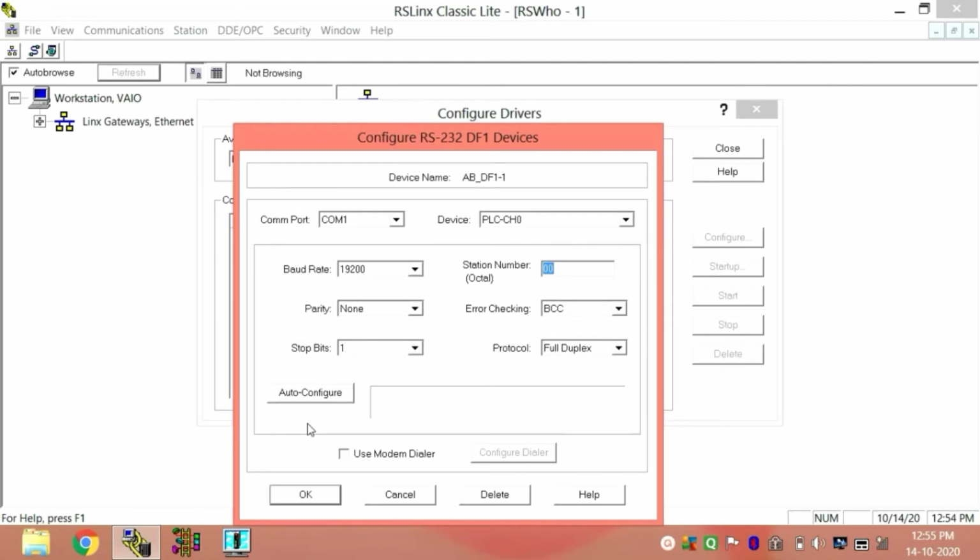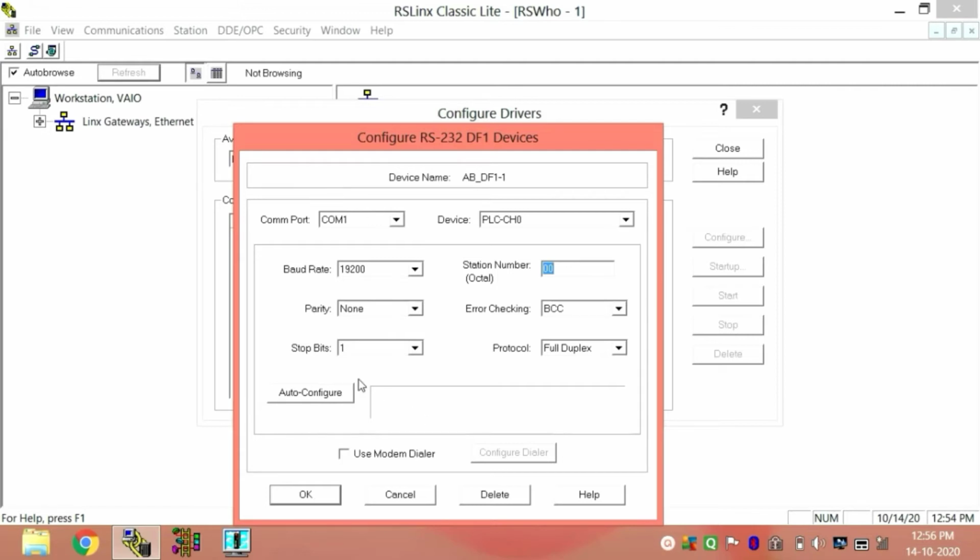Right now I don't have any PLC, so when I click auto configure, it will show a failure. Otherwise, when you have hardware connected and the communication is healthy, it will show configuration successful, which means your PLC is configured and all the parameters shown above are configured automatically. So I will just click on auto configure.